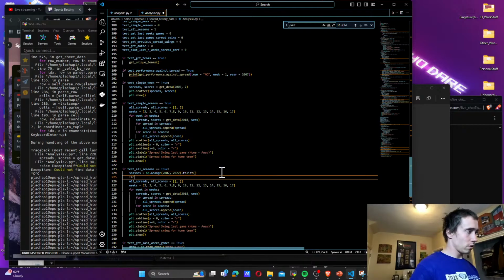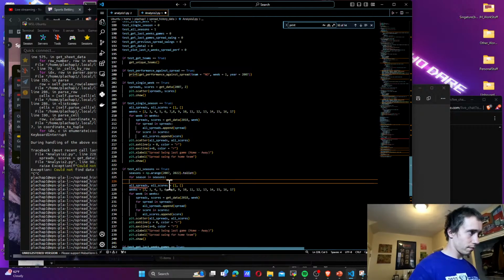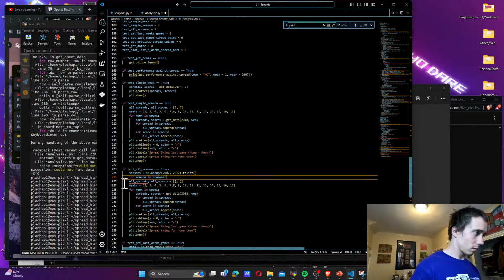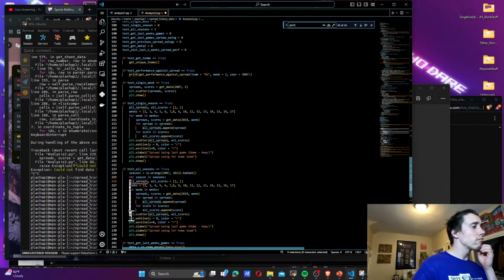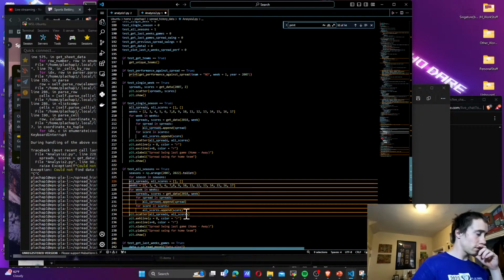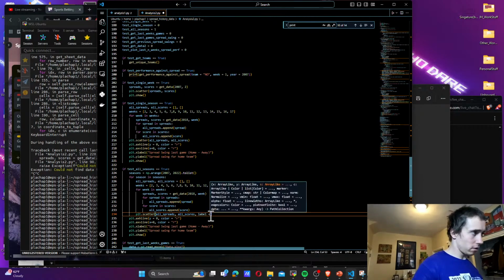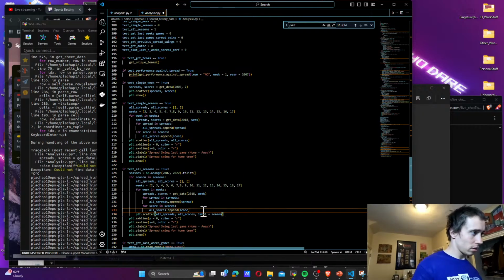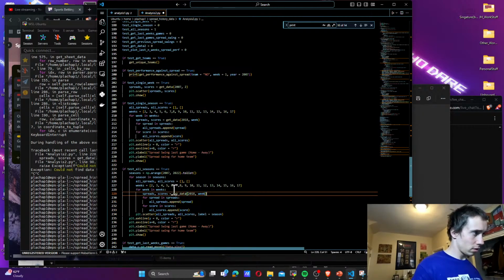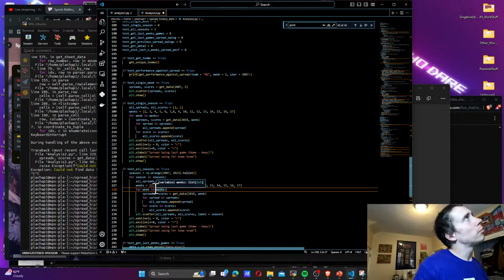So for season and seasons, block indent all of that stuff. plt.scatter, and then label is equal to season. Are there enough colors?